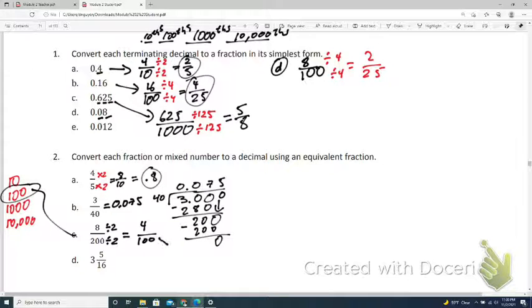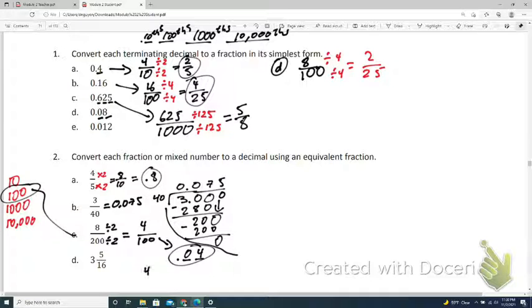All right. So then from here, remember, if the denominator is 10, 100, or 1,000, I don't have to do any long division. I can just put my decimal. Since it's 100, right, there are 2 zeros. You need to have 2 place values. So I can't just put the 4 like that. I have to add the extra 0 in front and then put the 4. So it'll be 0.04.